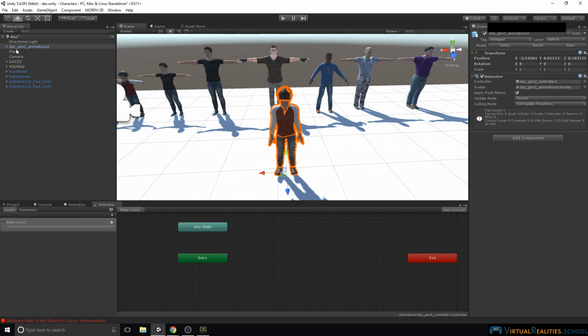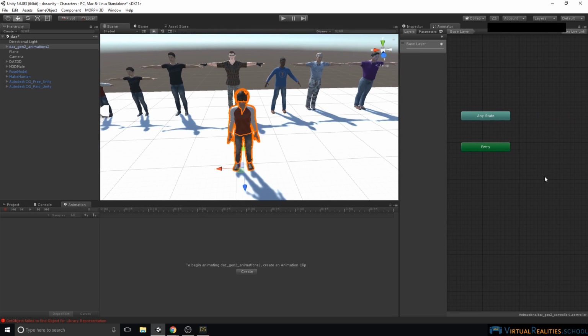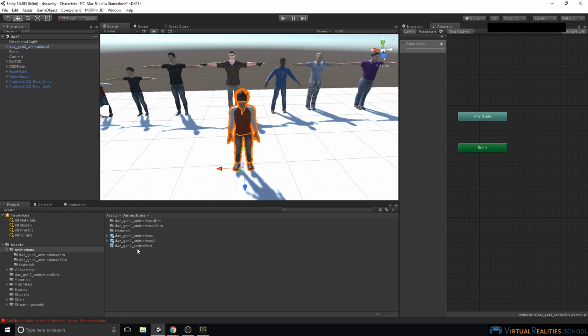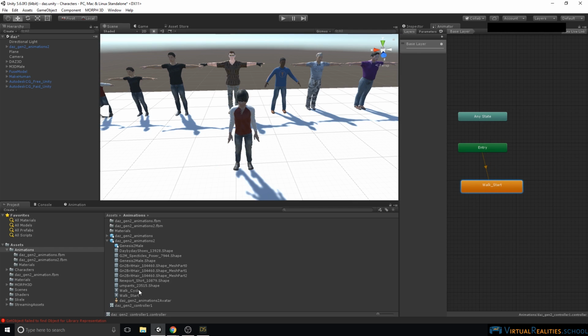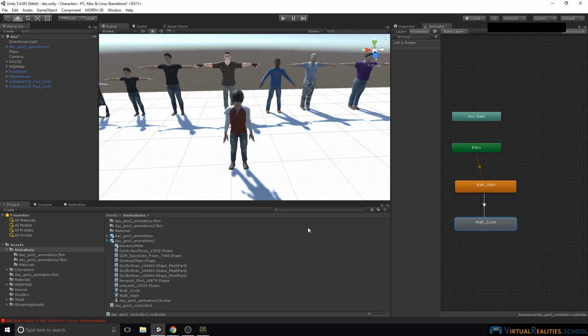All right, so what we can do now is with our character selected, we can go into our project and select our walk start animation, and just drag those in here. For any explanation on the animator, I think that should be a different tutorial. What we want to see is what the animation looks like.